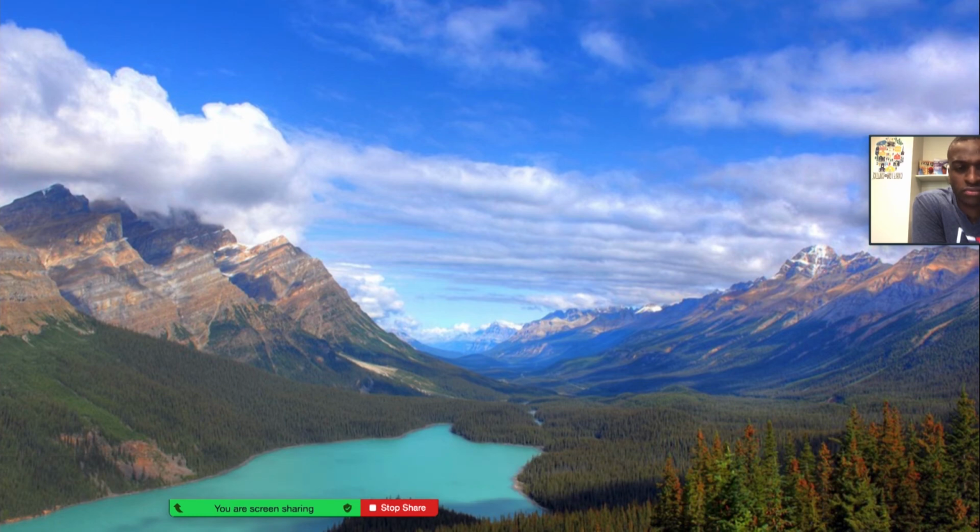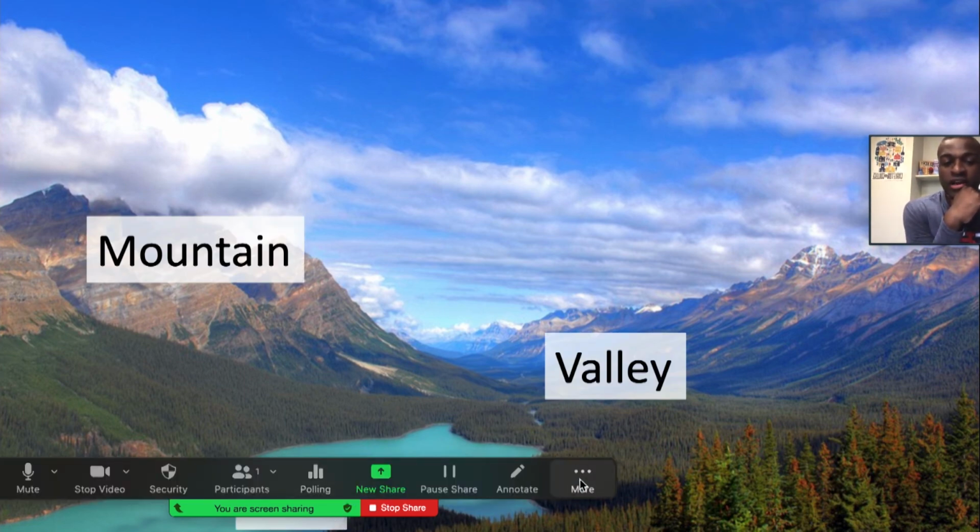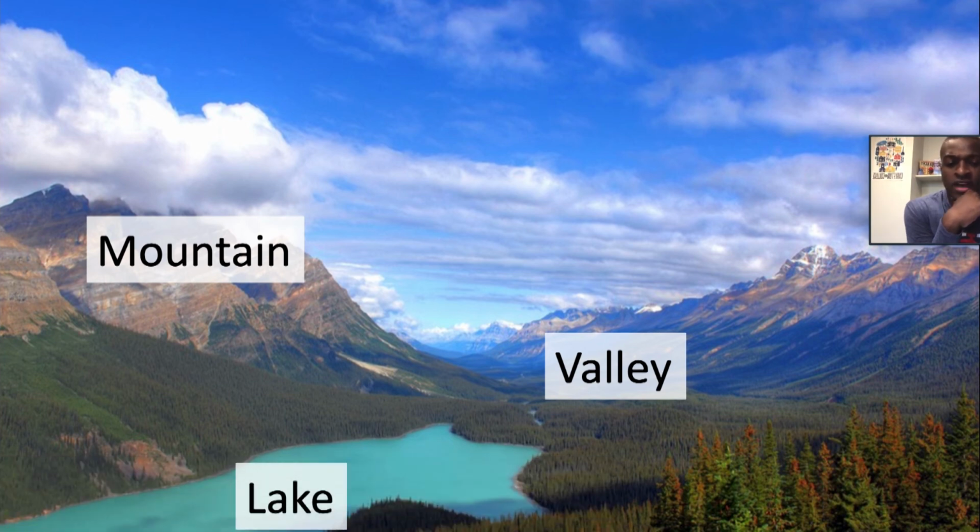Wow, a lot going on here. This is beautiful. I wish I could visit. I don't know where in the world it is, but I know that it's somewhere in the world. Let's see. Oh, wow, okay. We have a lake, we have a valley, we have a mountain. Wow, all those pieces are in our picture. That's amazing. And all those pieces are connected. So we're done with our game.